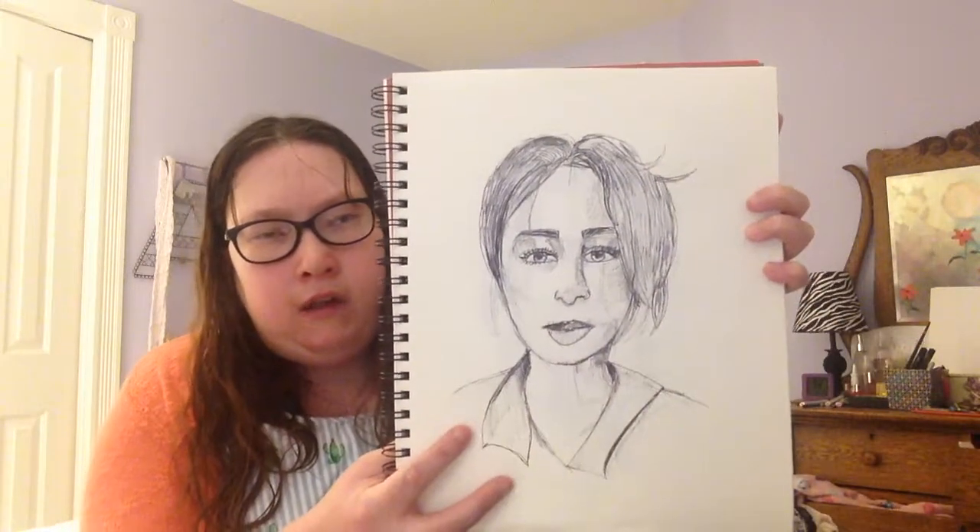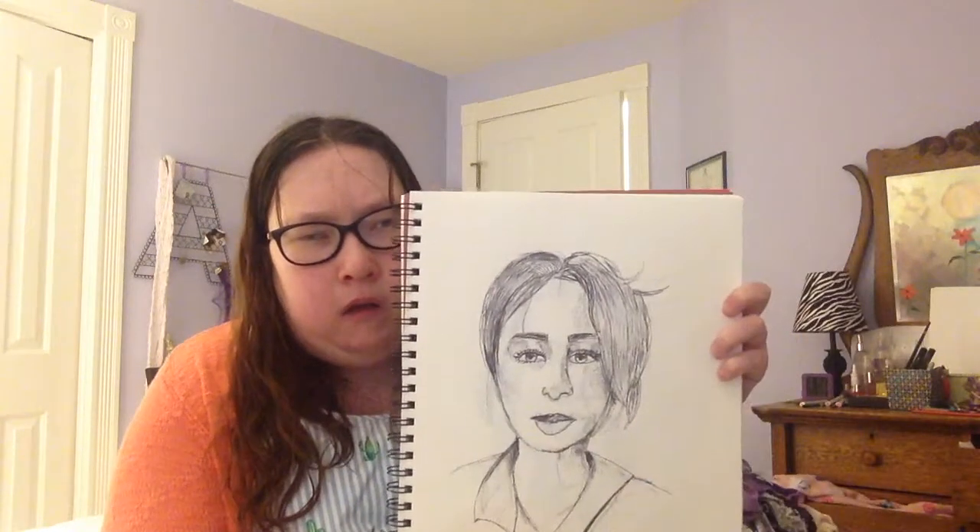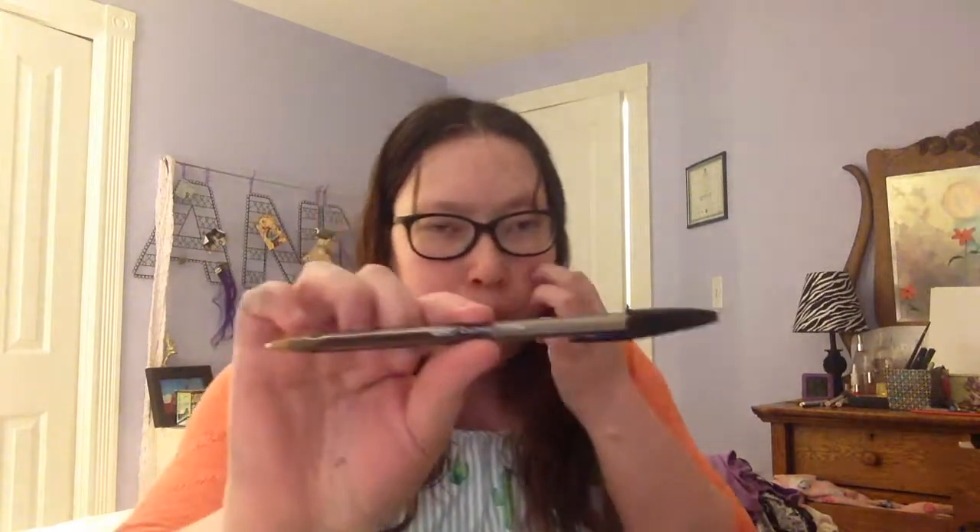This is one of the first portraits that I think came out much better. I can show you those older drawings if you want — but let me warn you, they're not terrible, but you gotta start somewhere. I'm showing you this one right now — I did it in pen. These are the pens I'm using for my ballpoint portraits: the Round Stick Grip by Bic, which you'll see in a second in a portrait I've done with that, and this is a portrait I used the Bic Crystal in. I love these pens.